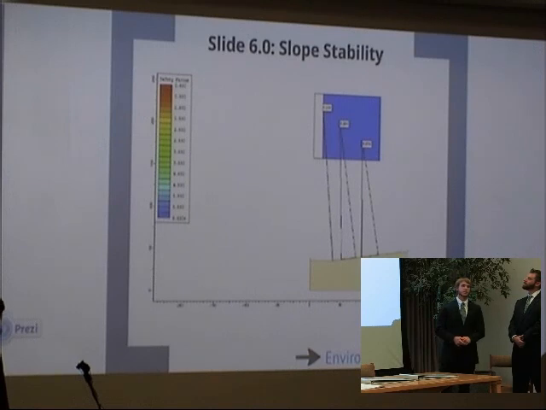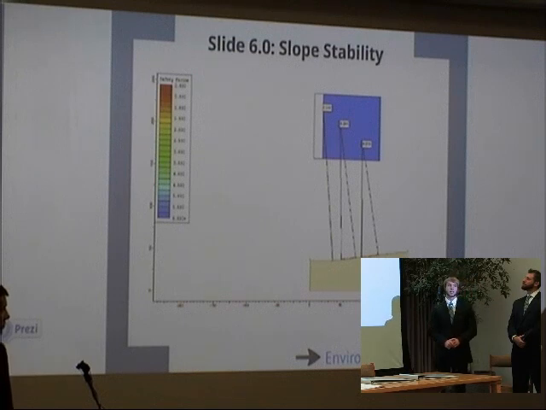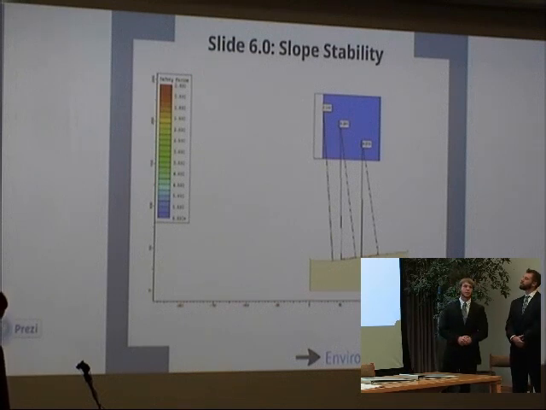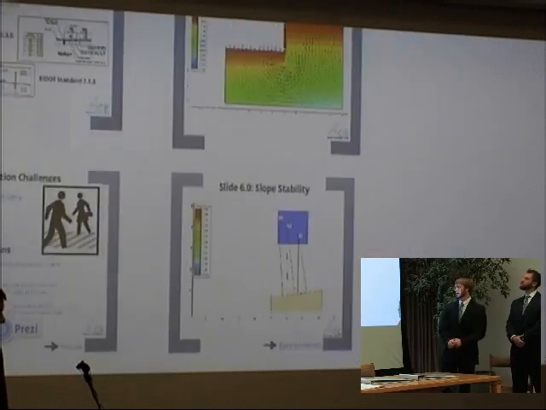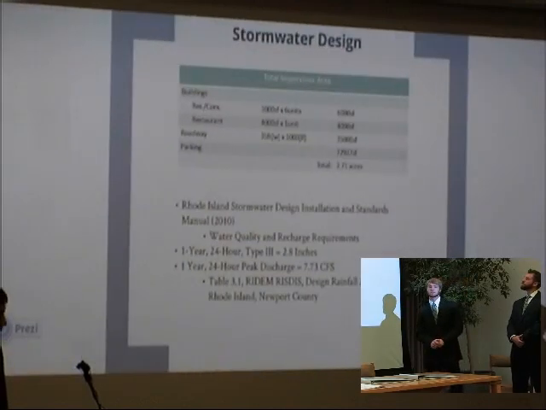In between those retail buildings, we have an 80-foot slope with a 10-foot grade change. We also put this into slide 6.0 to calculate the factor of safety against an infinite slope failure. Sands characterize an infinite slope failure due to their high effective friction angle and low cohesion strengths. In our slope, we have a factor of safety of about 6.25 against failure, so we have no problems there either. Now I'm going to give it to our environmental team.